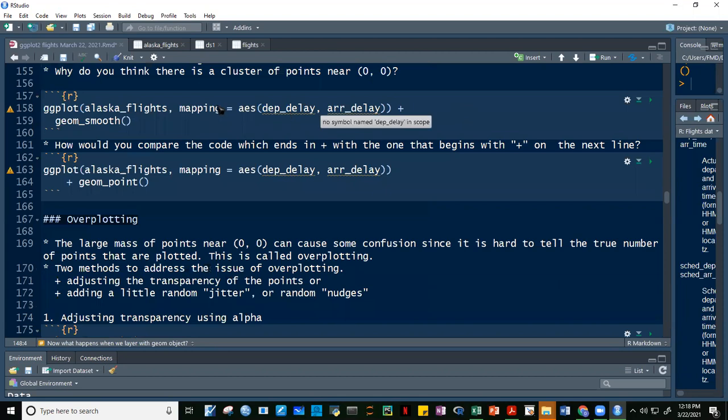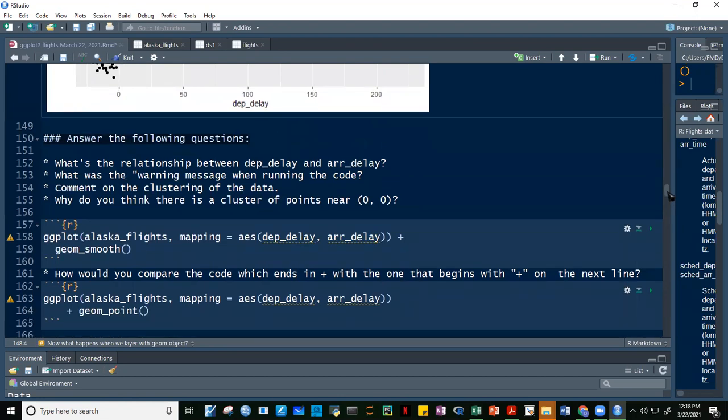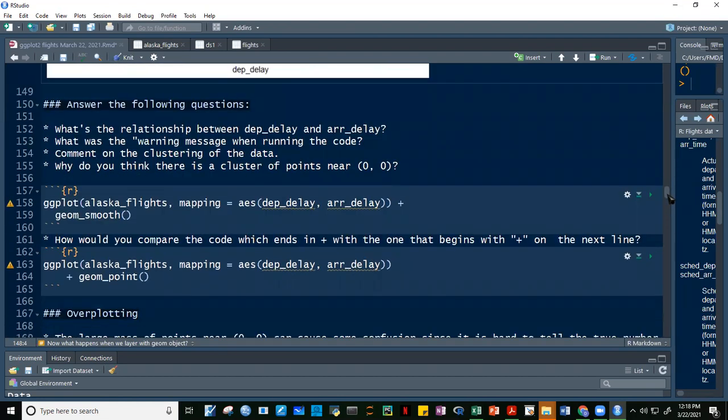Now, same thing, guys. If I change the geometric object, for example, this one, same data, same X and Y axis, but we're changing the object.